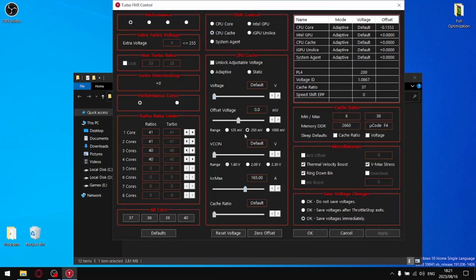And CPU cache, you never want to put CPU cache more than 100, so just drag it to 99.6, because if you put it on 100, that means you can push your core lower down. So then apply, and then it's taken hold. That's fantastic. I don't need to do anything with turbo ratio limits because my CPU is a 10200H. It's just not strong enough to have heating problems.